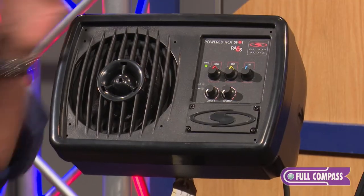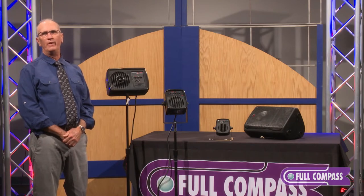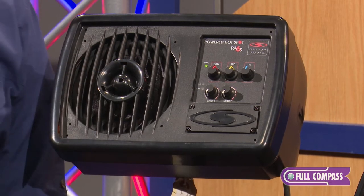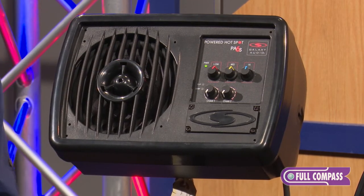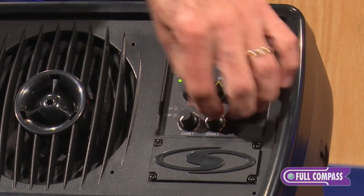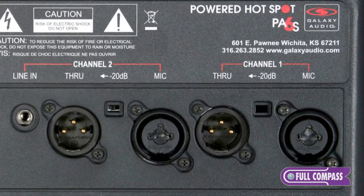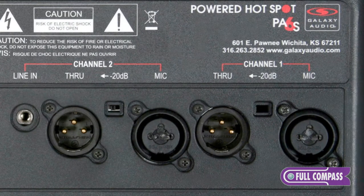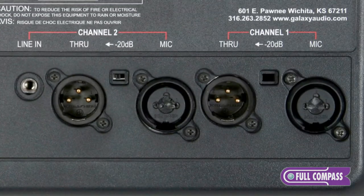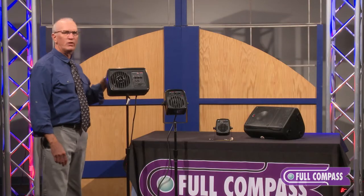The PA6S is the grandfather of the line and many of you are probably very familiar with it. It features a six and a half inch speaker accompanied with a one inch driver on the front. It gives you a three-band EQ. It's two channel — left and right. On the back you're going to have your combi cables that give you an XLR as well as quarter inch. You also have an eighth inch in, and a pass-through that gives you the ability to pass signal through to another speaker, so your monitor engineer can control the mix for you.